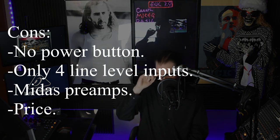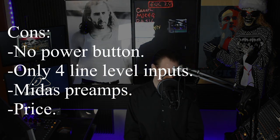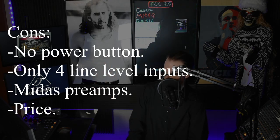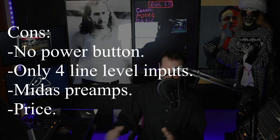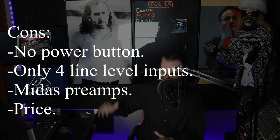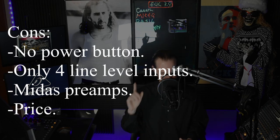Now the cons. It's not perfect. Mainly, there's no power button. It's Behringer. They forget to put power buttons on things, man. And there have been reports of this unit dying after like a year and a half to 2 years of being powered on constantly. Seriously, people. Unplug your devices. Keep that in mind.